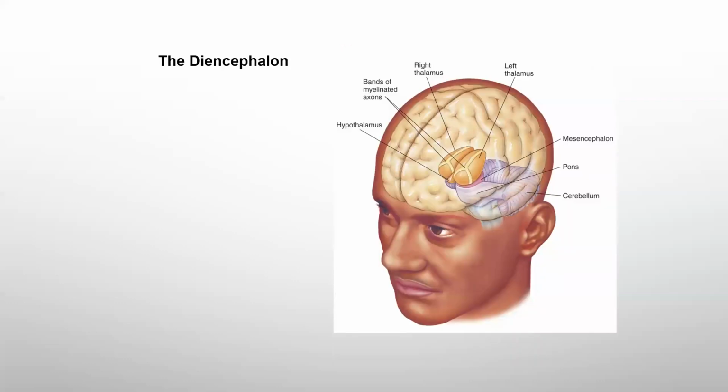And then the diencephalon. Remember, primarily here we have the thalamus, and then right below the thalamus, you have the hypothalamus. Okay. And so you see how we're working our way up. So cerebellum, remember, was hindbrain, and then the pons on top of that, and then mesencephalon, and now we're to diencephalon, where we're looking at the thalamus and hypothalamus.